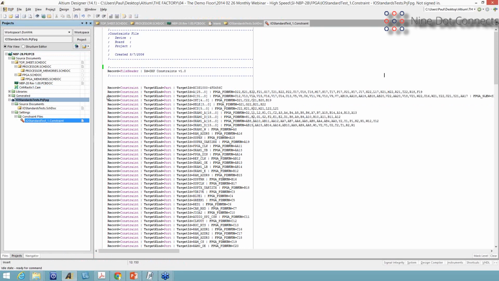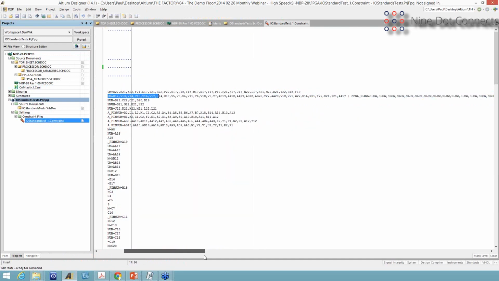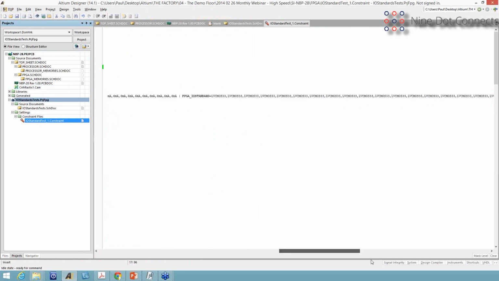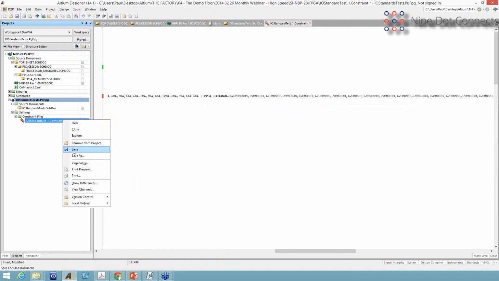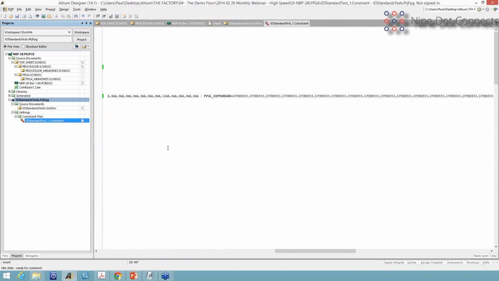So if we look over here, for example, on this record, we can see that Altium defines D31 to D0 based on these pins in the order in which they are listed, but it also shows things like the slew rates and the drive rates and even the signal standard. Now, personally, I like to do these in columns rather than long rows, but it still works this way as well. So if you change one of these, for example, if I say I'm going to make this 12 milliamps and I save it, then when I go back to my signal manager, you'll see that that particular signal, let's see, 0, 1, 2, 3, 4, D4 should have 12 milliamps.